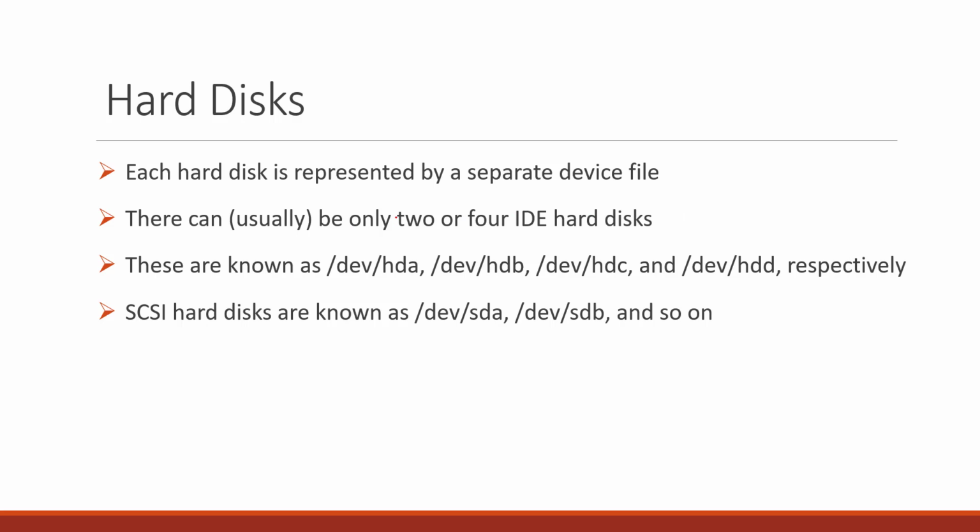Now we are going to talk mostly about Linux and how we can access hard drives in Linux. So as you know, in Linux everything is a file. Similarly, a hard drive is a file. It's a device file, which we normally call device drivers in almost all operating systems. So in Linux, in order to access a hard drive, you need to access a file called a device file. Now normally there are 2 or 4 IDE hard drives. Now these are typical hard drives. Our new hard drives are SCSI hard drives.